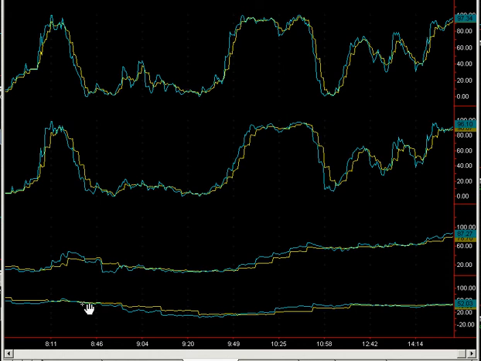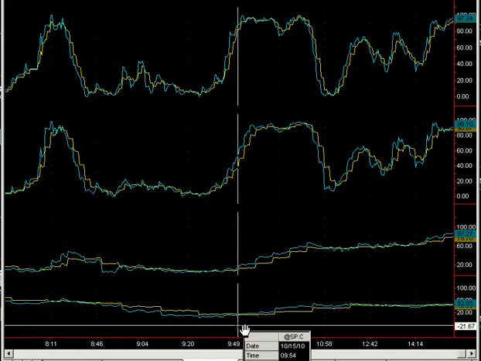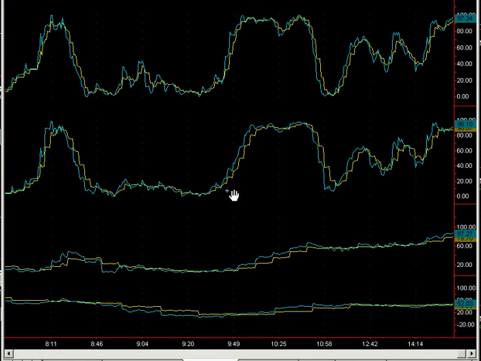As we mentioned, the idea is to recognize what the trend is. Trying to pinpoint exactly where crossovers take place could be quite difficult, because you can see, right in here, this stochastic is just all over the place. Where is it really turning? Here, where is this really turning? Hard to tell. This is a little bit more obvious, but by then the other stochastics have already turned, so there's a delay. That's typical of a stochastic.